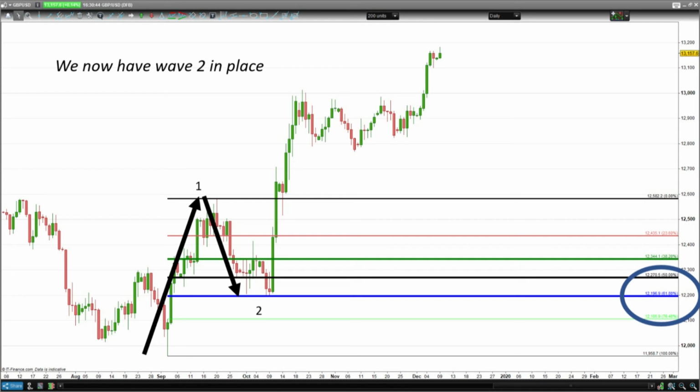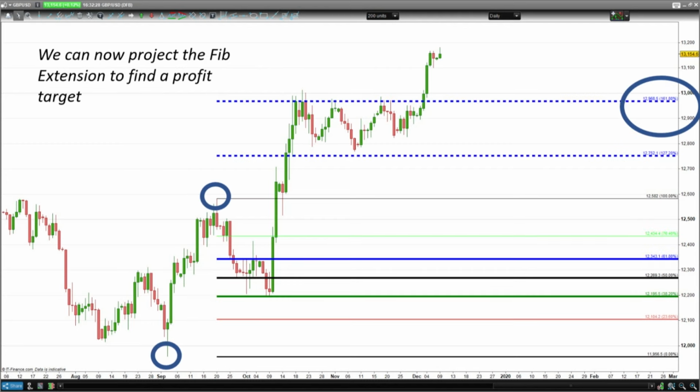Okay. Now the wave 2 pullback is often quite deep because people are still short from the trend that's just happened. I can't believe that the market's going to turn around and go back higher. So all sorts of things are taking place in that wave 2 pullback. New shorts, people that are still short from the previous swing low, and maybe people start accumulating new long positions. This catches a lot of people out. You desperately want to get onto wave 3, but a lot of people don't get on wave 3. They might get on in the middle of wave 3 because they know the market's pushing higher, but it's that turning point. Just plot that fib and just look to see if it reverses off of that area.